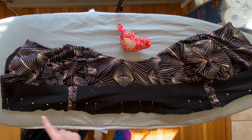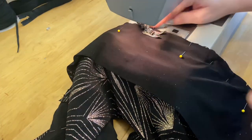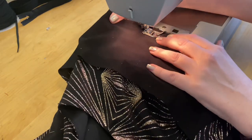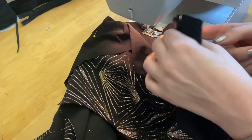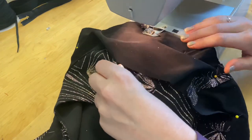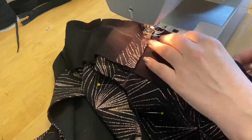Now that I've pinned the entire midriff piece to the bodice, I'm going to start at center front and sew my way outward. Here we are at the sewing machine, starting again at center front, attaching the midriff piece to our bodice. I'm going to stitch with a stitch length of three at a five eighths seam allowance. We are stitching together three layers of fabric: the shell fabric for our midriff and then both the shell and the lining fabric for the bodice. The reason we're not sewing on the midriff lining layer is because that comes next. As I sew, I'm just making sure my gathers are nice and straight, with no weird big chunks going underneath my presser foot. As we come up to seam crosses, we're going to make sure that seam is perfectly lined up.